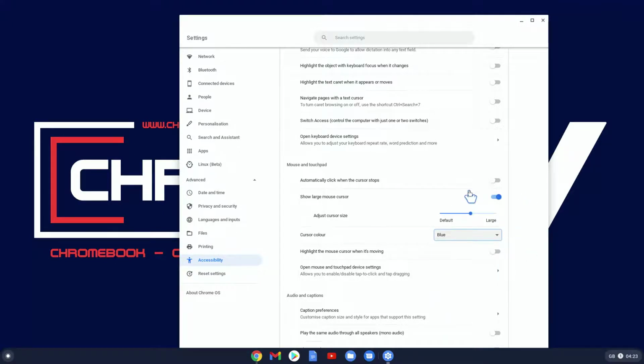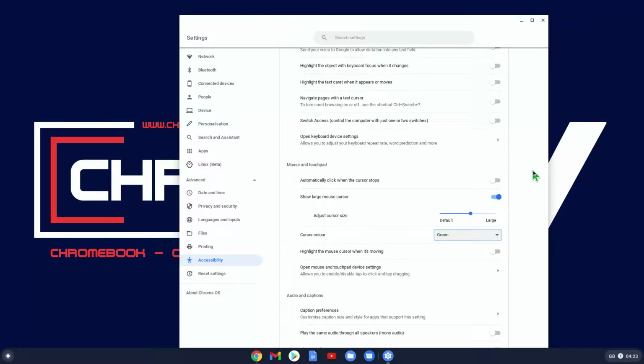Problem with blue is it's a well-known color used in the web. As you can see, it's used here for buttons and sliding scales. So if you're using it for accessibility reasons, blue might not be perfect for you. But if you're using it to just customize your Chromebook, then you can choose whatever color you like, really. But if you are using it more for accessibility, maybe you want to change it so it completely stands out, like using that there, like pink or green is quite good to stand out as well.